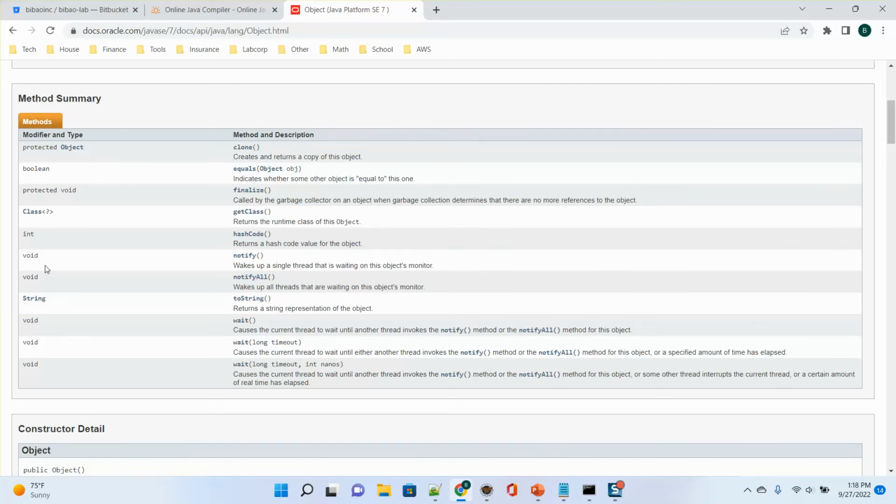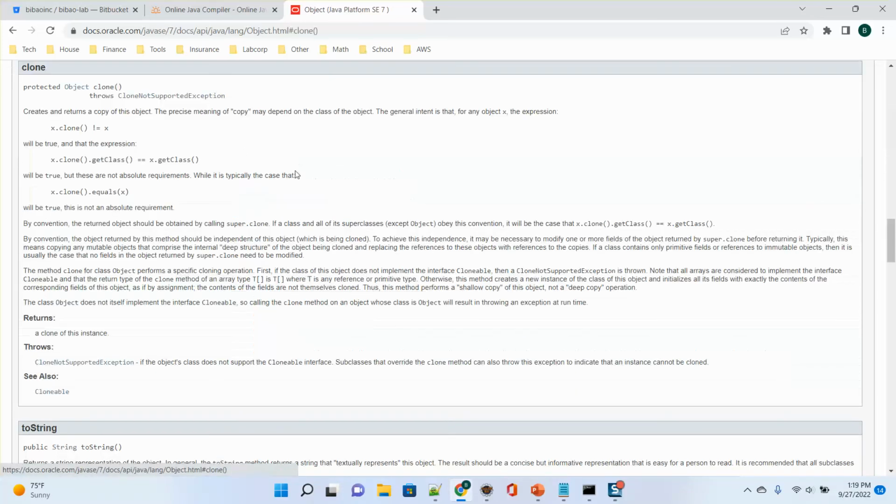Protected Object clone, and another one is protected finalize. And the last time I already used the finalize method. I didn't change the accessibility. When I override the finalize method, I still use protected. And this is clone. This one, if you click this one, it also throws a CloneNotSupportedException.